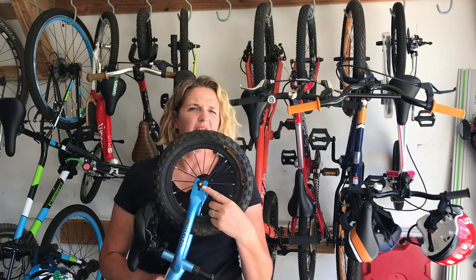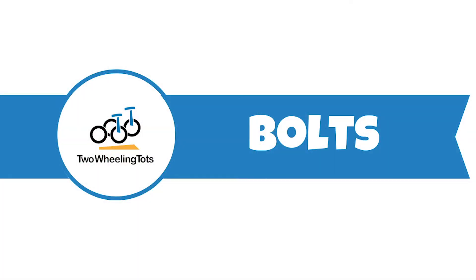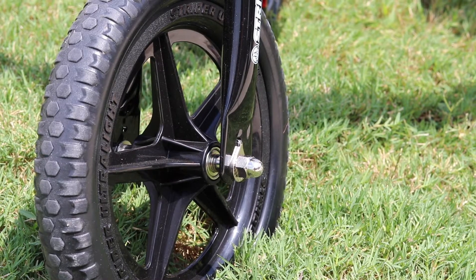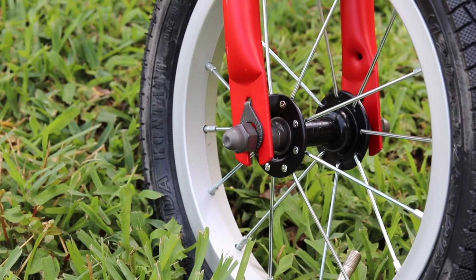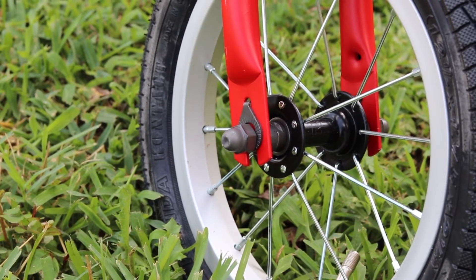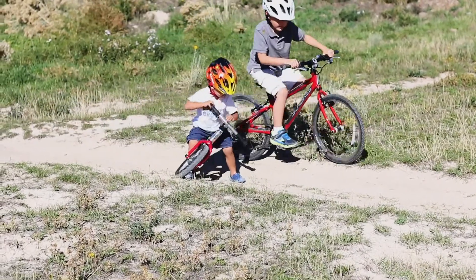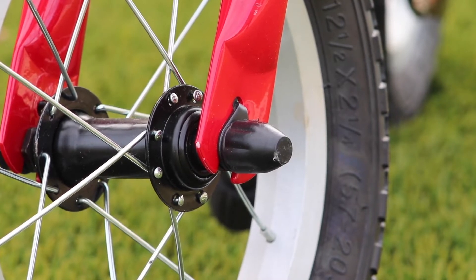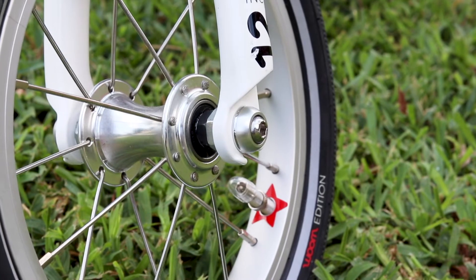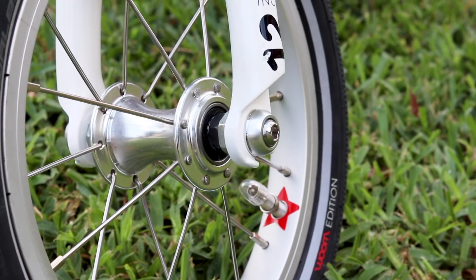The front and rear axle bolts of a balance bike won't affect your child's riding very much, but they are very telling of the overall quality of the bike. Axle bolts come in a wide variety of styles, ranging from large traditional bolts to low-profile bolts recessed into the frame. With time, larger bolts that protrude out from the bike become scratched and dented, which can lead to small legs getting scratched, especially when getting on and off the bike. Many bikes come with plastic caps to cover the bolts, but many budget bikes do not. Higher-end bikes, like the Wilm 1, have flat or low-profile bolts that are actually recessed into the fork to prevent any possible contact with little legs.